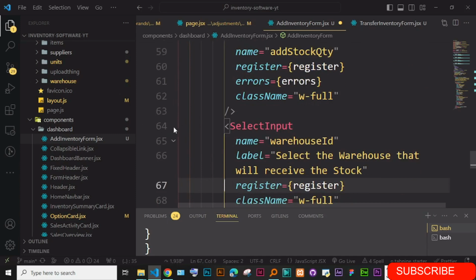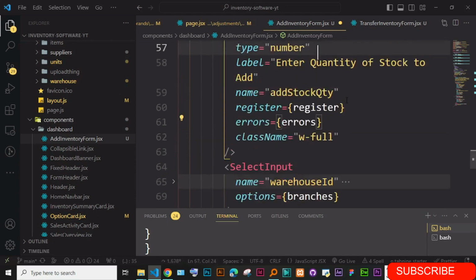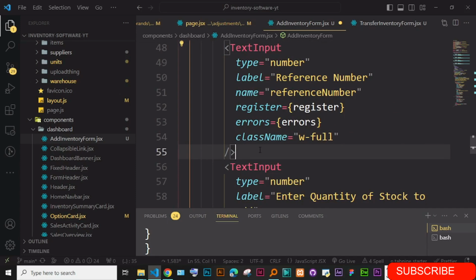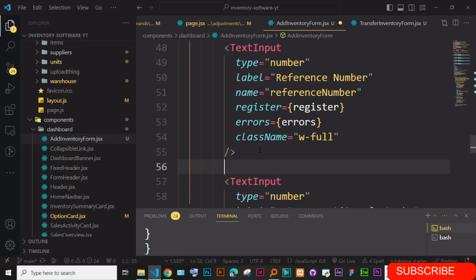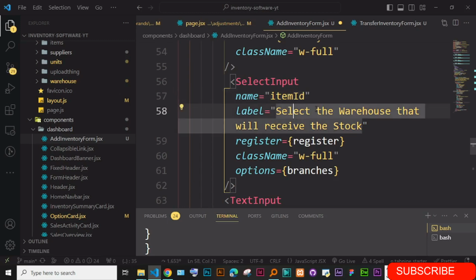We have to get here the item. Okay, I have to put here select the item. So this one is going to be item ID. Select the item.